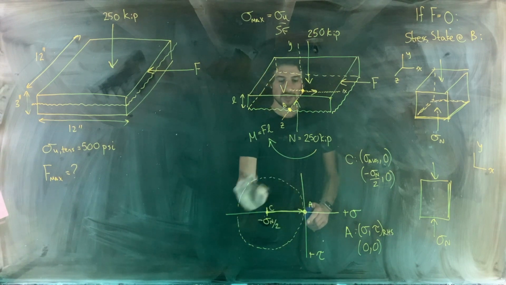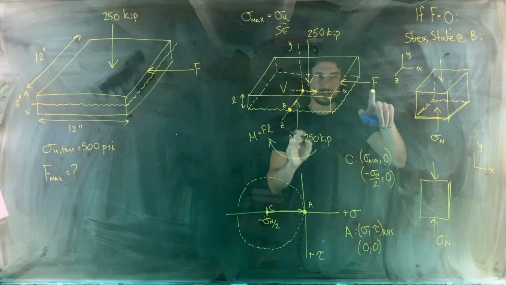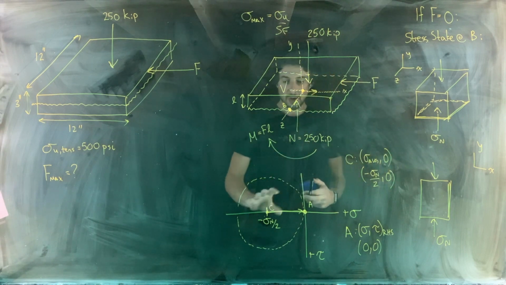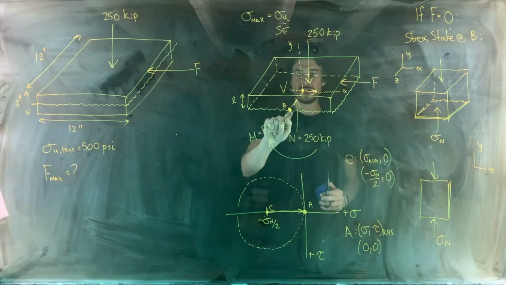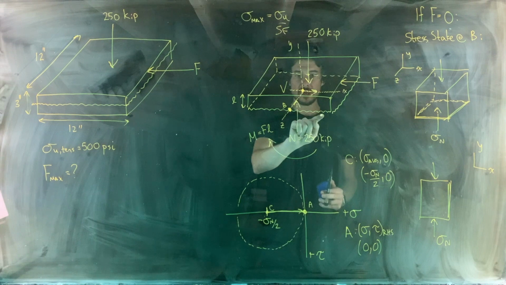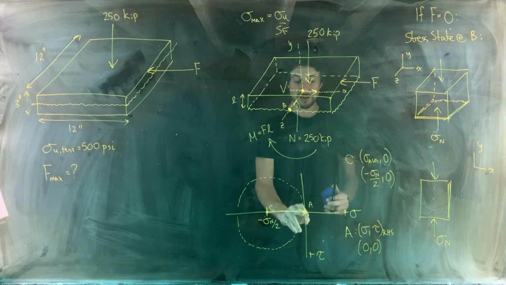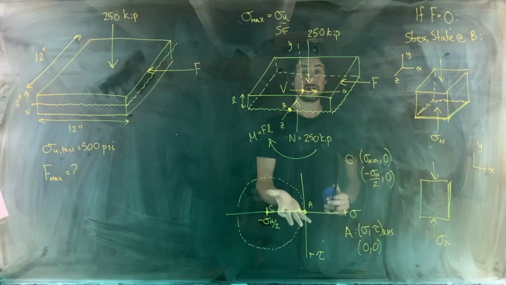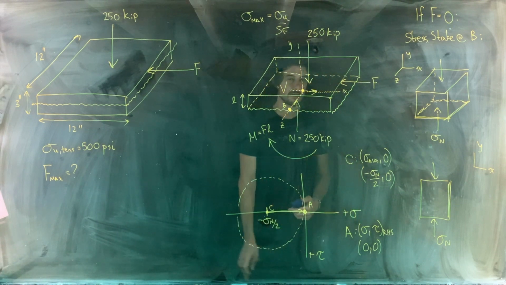So this is the situation if that F is 0. Okay. So of course, when F is 0, the whole cross section, and it doesn't matter which point you choose for point B, every point in the cross section is experiencing compressive stress with no tensile stress at all, because the closest we get to a tensile stress is a compressive stress of 0. That side of the circle doesn't actually come onto the tensile side.